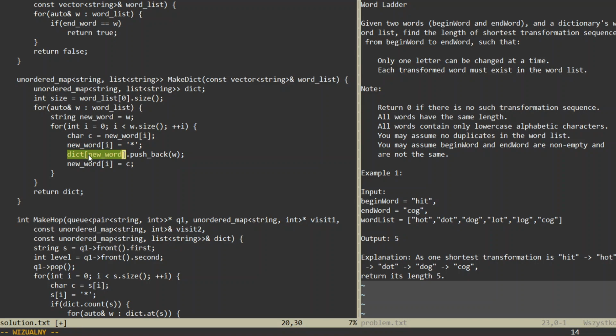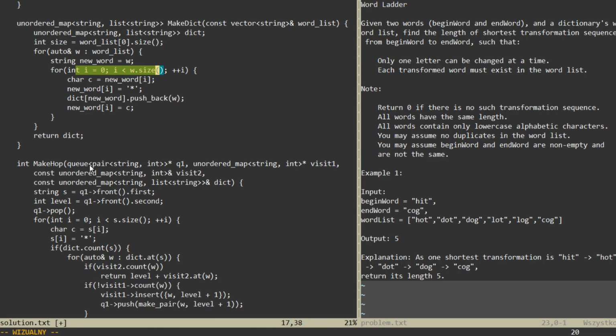If not, it will make a new one, and we push back on the end of the list our original word, and then we come back to the normal word and so on. Okay, I don't know if we have to come back. Yes, you have to come back, because we are going on the same word. Okay, so we can make our dictionary here.